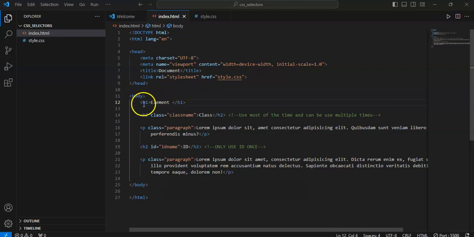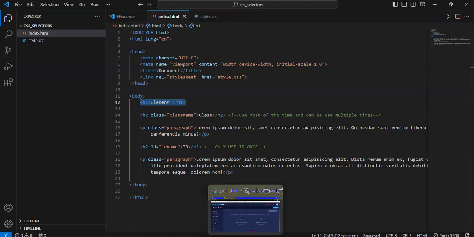So here I already have some code prepared. So we're going to have an H1 tag with the word element in it, right? So let's say that we are having a title, whatever you want to make this, you can put whatever word right here that you would want to put in. It's still in the H1 header tag. So it's going to be the technical title of the page. Let's say that in our example, we're going to make this blue. So how would we make this blue?